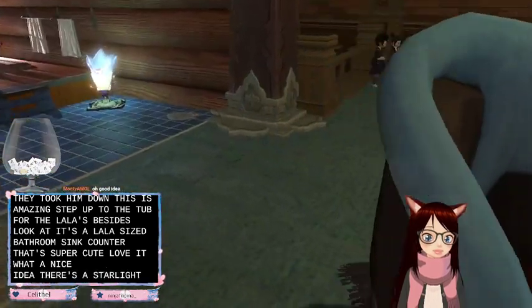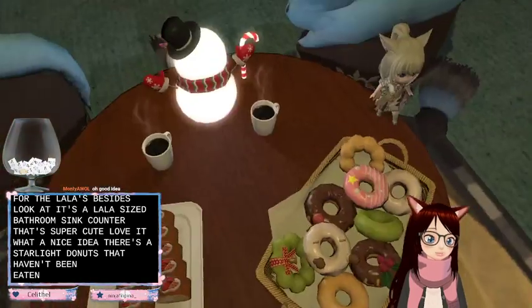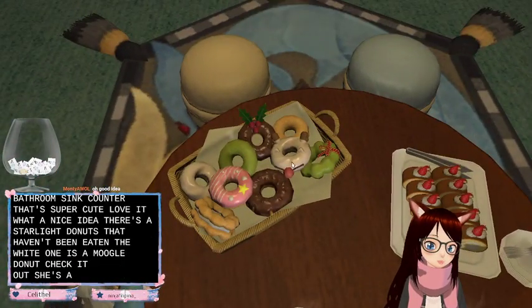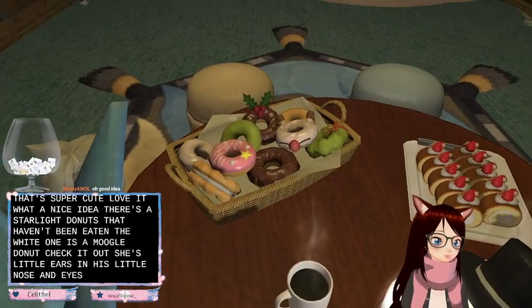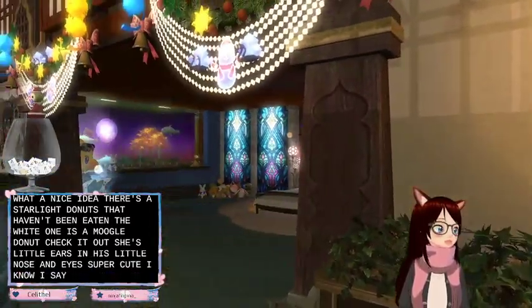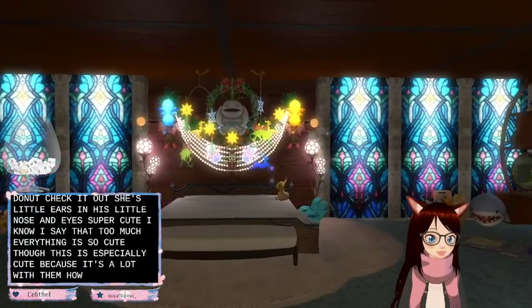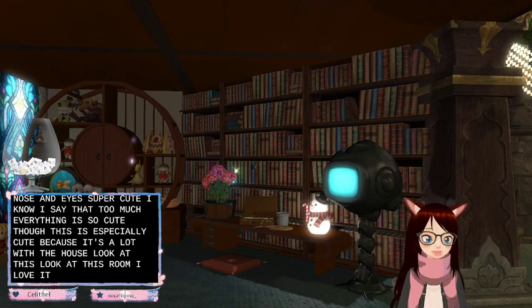There's the starlight donuts that haven't been eaten. The white one is a Moogle donut. Check it out. See his little ears and nose and eyes? Super cute. I know I say that too much. Everything is so cute though. This is especially cute because it's a Lalafell house. Look at this room. I love it.